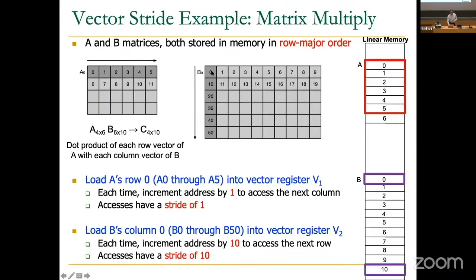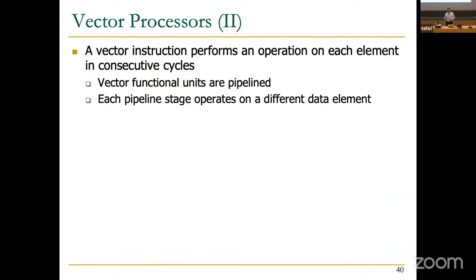You can say, why don't we lay out B in column major order? Yes, you can do that. But what if you start multiplying B with some other matrix? You cannot have the best of all worlds at a given time. You'll always need some support for strides. This has bothered many people, and people have tried to develop many ways of overcoming this issue, as we will see later on. But right now, I'm just defining the stride. I'm not talking about why this is good or bad. But stride of 1 can be good because it has better caching characteristics also, as we will see later on. So that's stride essentially.